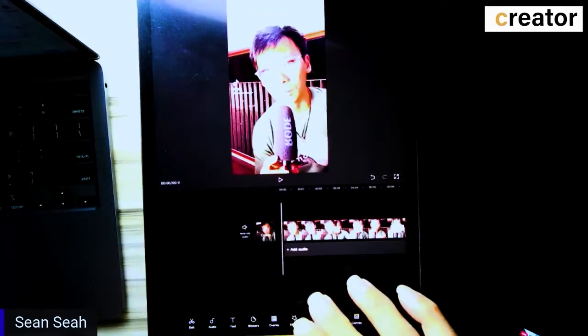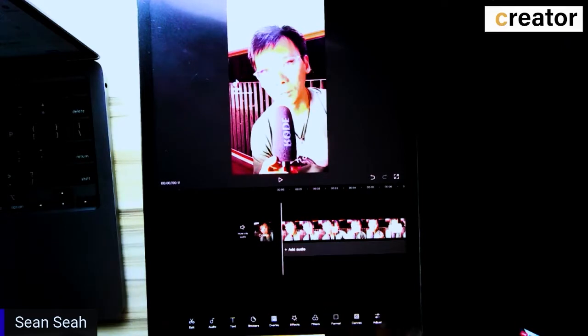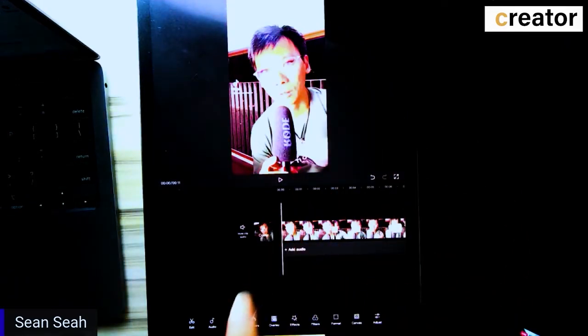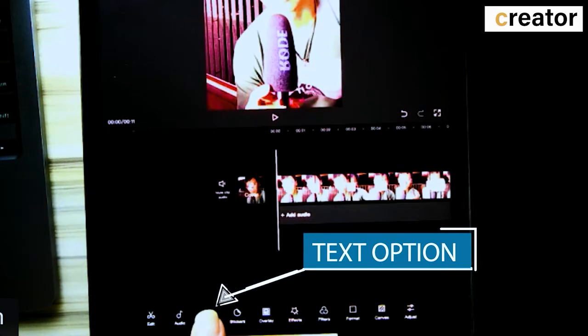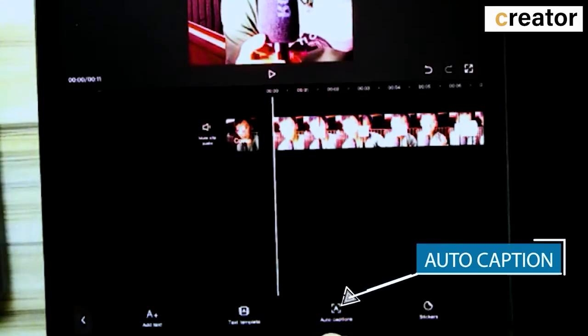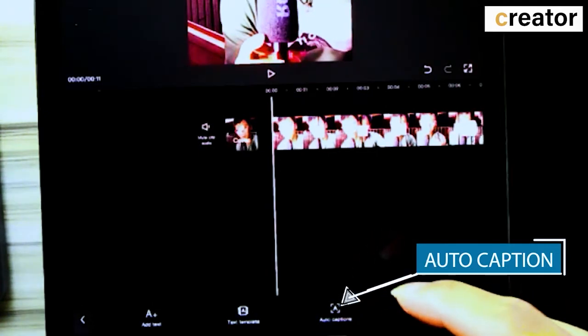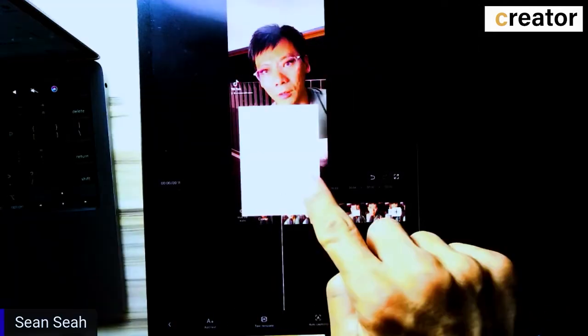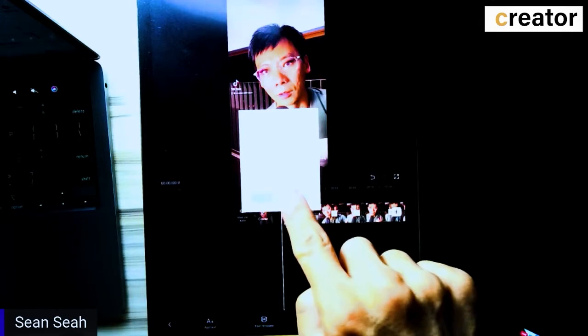Okay, now let me show you a few magical things, my friends. Look at this very carefully. The reason why I really like CapCut is, can you see this portion called text? Okay, I'm going to tap on text, and then look at my fingers. There's this portion called auto caption. You're going to play with auto caption. Wow, I can tell you. I'm going to click on it, and then I'm going to add caption, and then original sound.